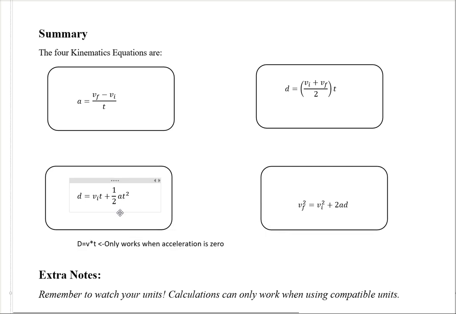If you always rely on d is equal to vit plus half at squared, and then you recognize a is equal to 0 in certain situations, it still gets you the same answer, and it will always take things into account. So I strongly recommend use d is equal to vit plus half at squared. Don't use d is equal to v times t.